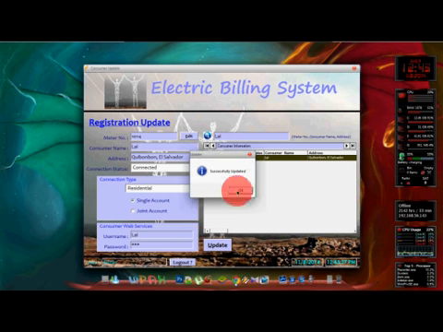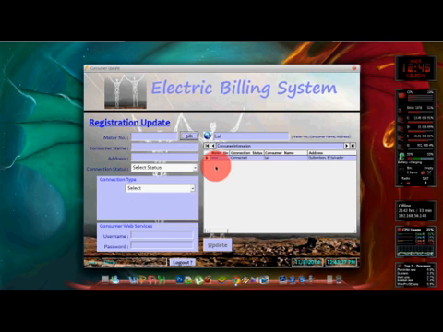Then when I select the update button, the application will prompt a message as successfully updated. Then I click OK.